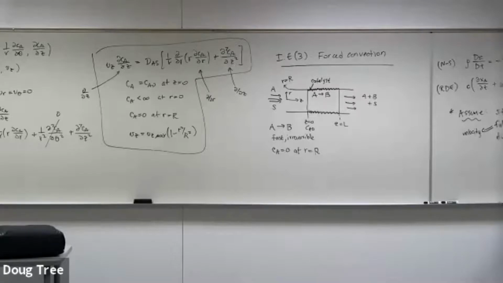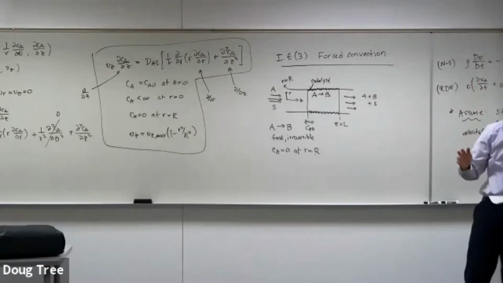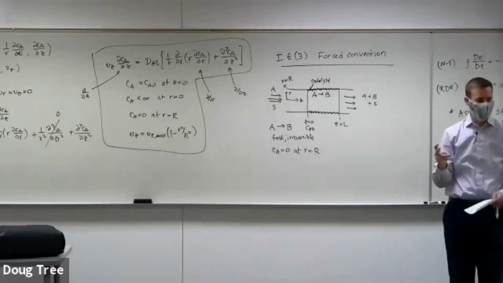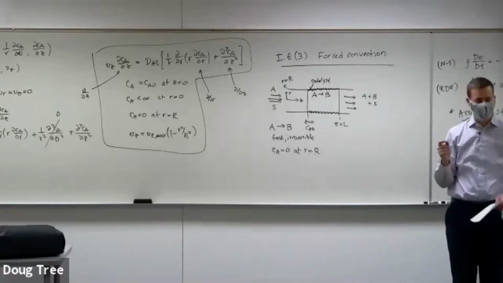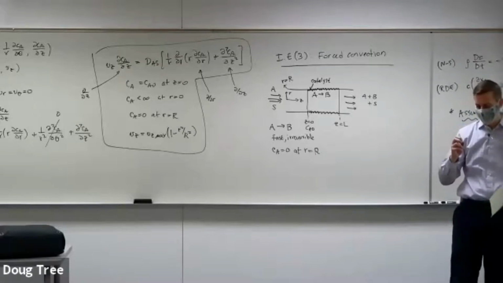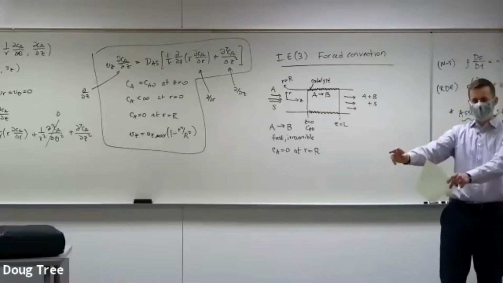To summarize the different cases then, if we're solving these diffusion problems, the easiest ones are the no convection cases, so I'm in a solid or it's very dilute. That was our first example. That's easy to do: you just solve the no convection case. You throw away the velocity. That's easy. The second one, which I think is harder, is where the diffusion induces a convection.